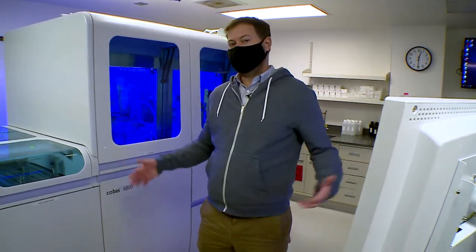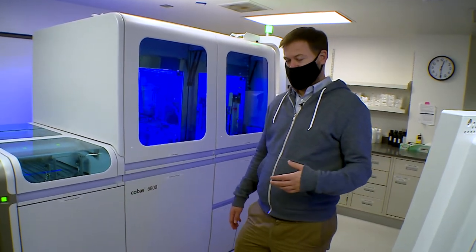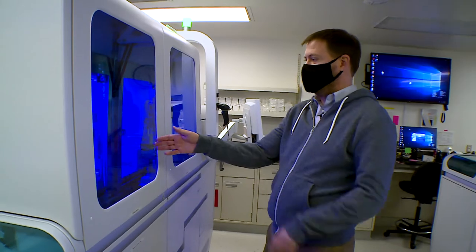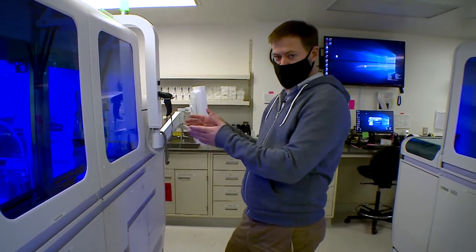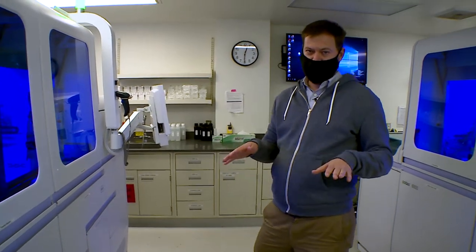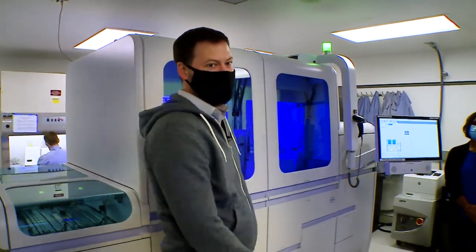This is the Roche cobas 6800. We have two of these instruments. These are very high throughput — they do a lot of samples very quickly in a highly batched fashion. Ninety samples at a time come in on this track, get moved into different tubes, and then on a different track they get extracted and run through PCR — same process as the lab-developed test, just all automated. You just load the samples on the instrument and the instrument gives the result. At that point it's down to the informatics team, who are a huge part of the laboratory, to make sure these results get out to individuals — from the pre-analytical to the post-analytical, they're involved in everything we do. And that's the University of Washington Virology Lab that we built in the last six months. Thanks to Pavitra, Keith, and Jeff for a great tour.